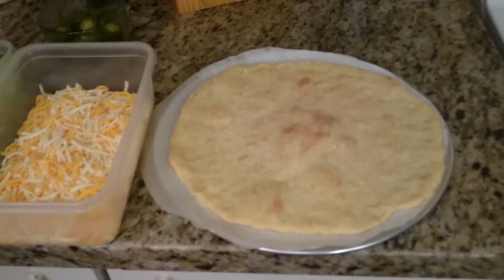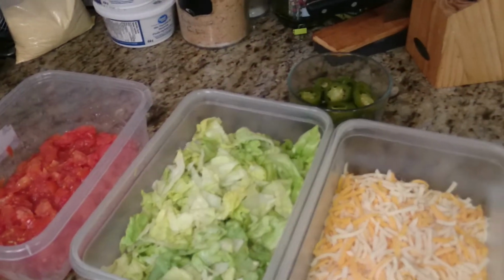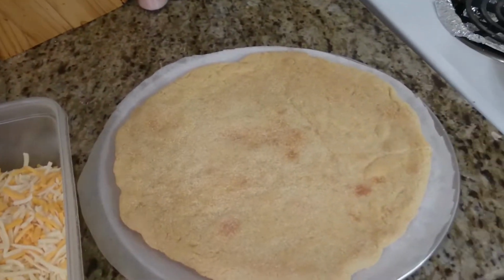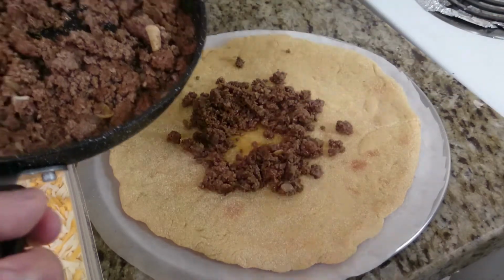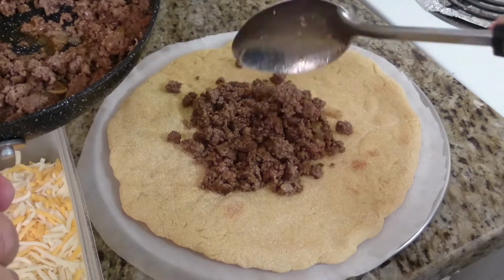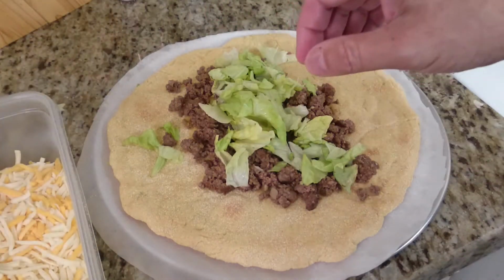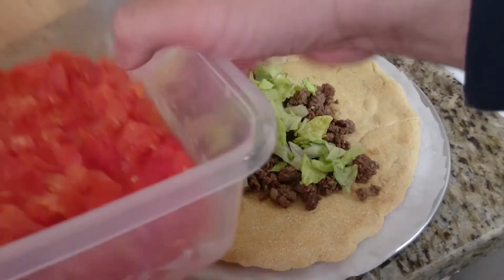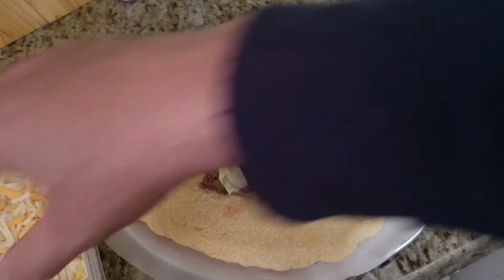And when we got that, once the ground meat is cooked, we're gonna start putting the toppings on the middle, spread it around. We put the cheese, the diced tomato, the lettuce, jalapenos, all that.